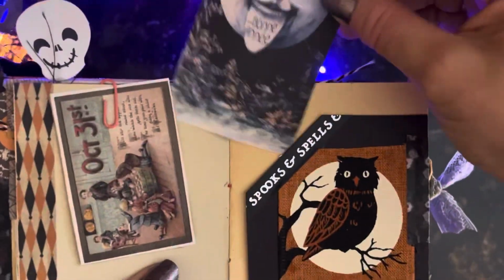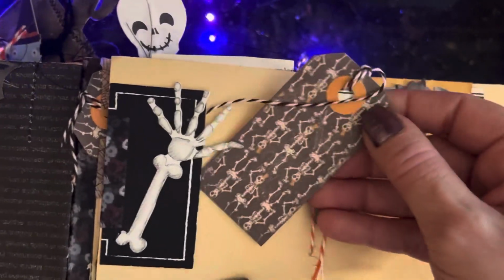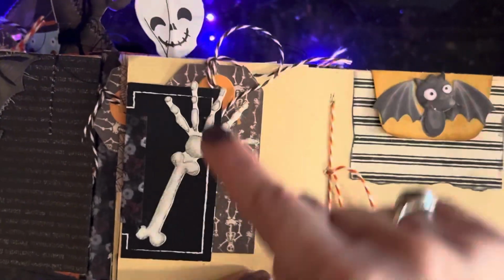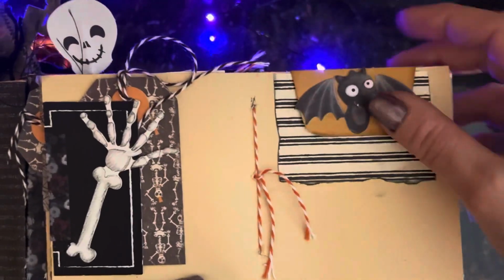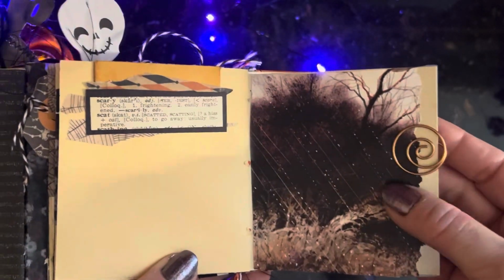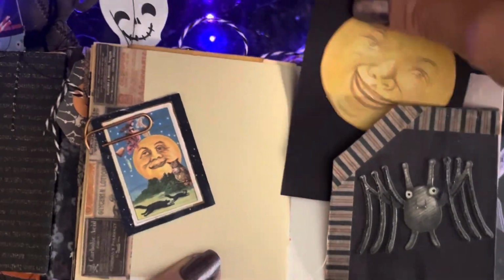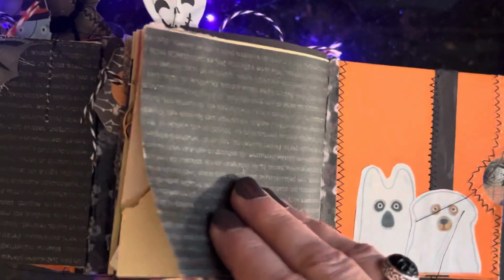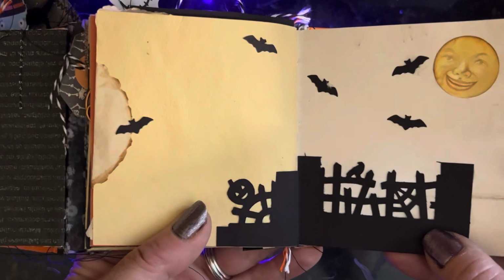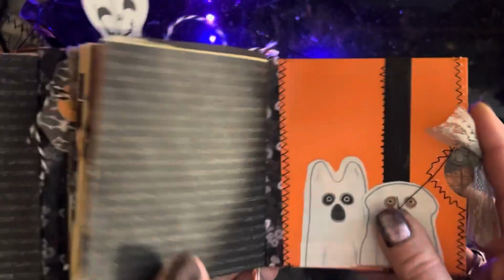Little tucks, little treasures, lots of little spooky. I love that. I love the hand with the face. This little guy, so cute. I added a paper clip, a little piece of ephemera. And this little spread with the bats. I really like how that came out. We have a tag right here.